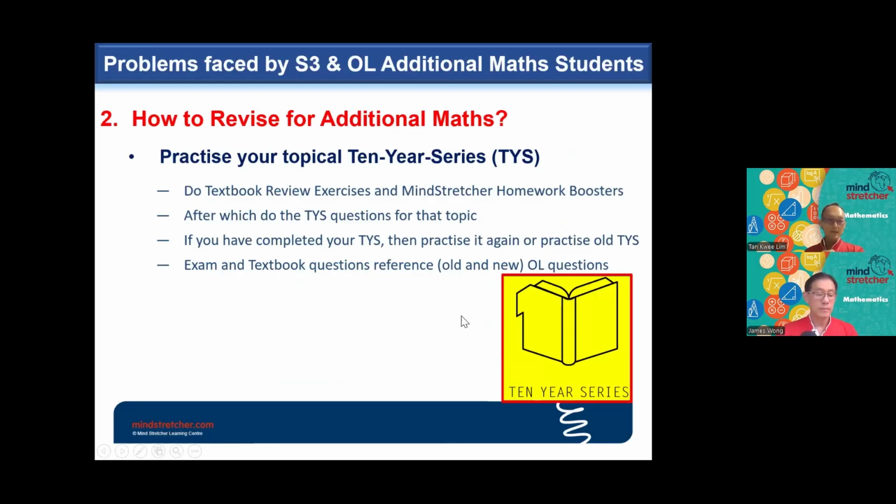And then the next thing is how to revise on the additional mathematics. There are a few channels that you can let your child do the practices. The first one is to do textbook review exercises. In textbooks you will notice that first they teach the concept, then subsequently there will be some example questions, and then followed by maybe a 1-2 pager with a whole list of questions. So they can try and do those.